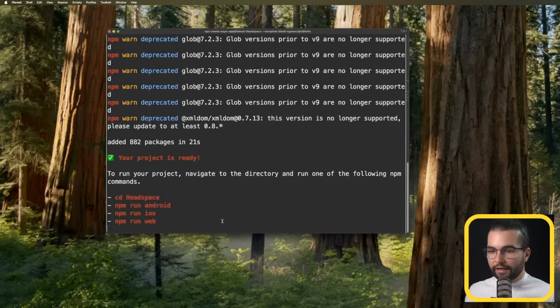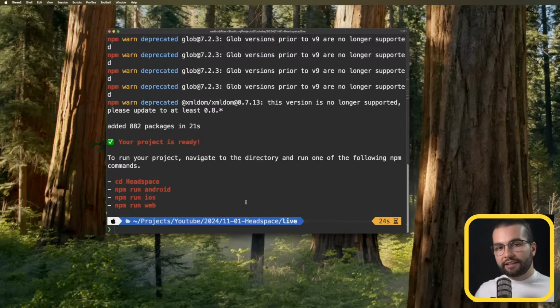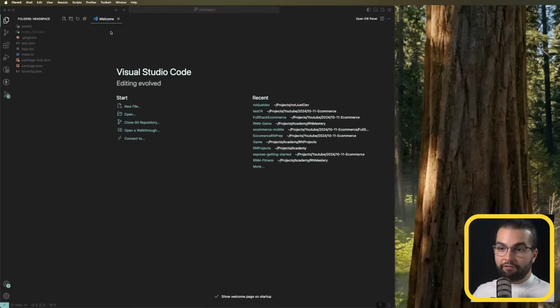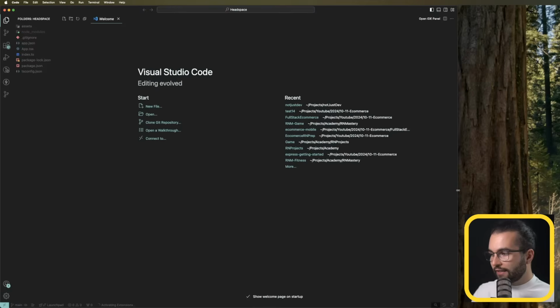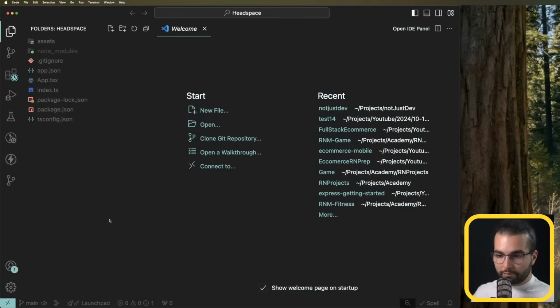Now we're gonna wait for npm to initialize our new project. Here we see that our project is ready and it's time to open it up in our editor of choice. You can do that using the shorthand code if you are using Visual Studio Code, or more recently I started using Cursor more and more to take advantage of AI, but I'm going to stick with code because I know that you most probably have Visual Studio Code, and I will stick with something that everyone has.